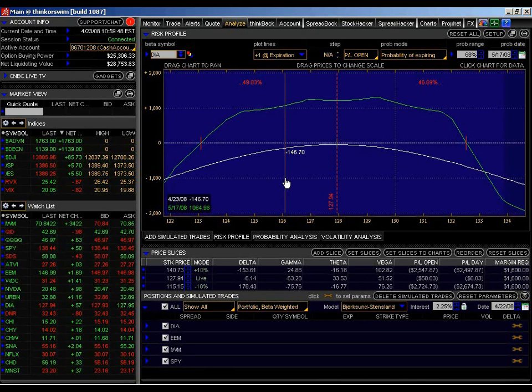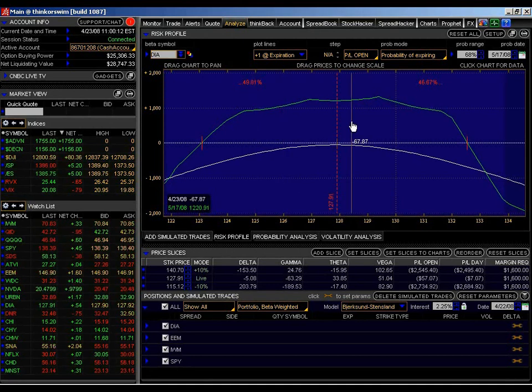We want to see a decay of the options that we've sold because that's how we've collected the premium, and we want to keep that premium. The only way we can is if those options decline in value. The closer we get to expiration, there's less probability that those will ever become valuable, so that's how we collect our money. Now, this is an aggregate portfolio position that we have in our demo account.